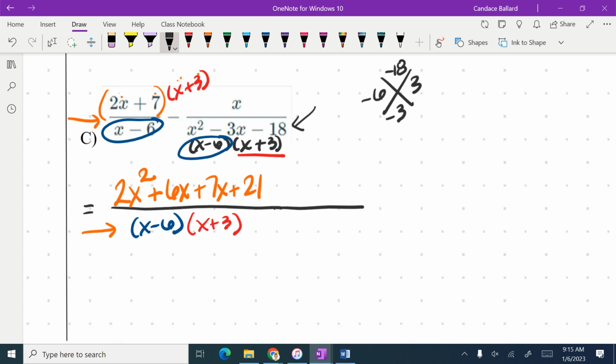Let's look at the next one. Check this out. Compare this denominator to the least common denominator. What do you notice? They're the same. Woo! You know what that means? I don't have to do anything to this. I just get to write this down, but I need to also make sure I put that minus sign.